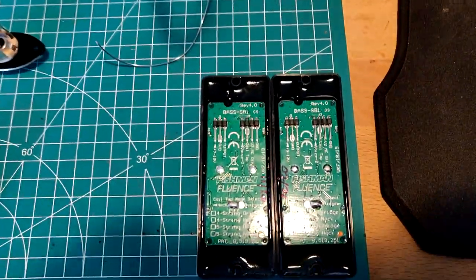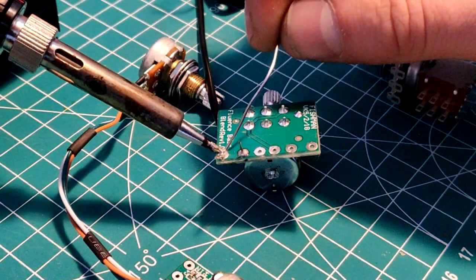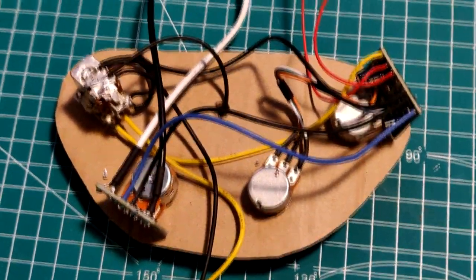With the electronics soldered, they can be installed, as well as the hardware, and after a few hours of setup and action adjustments, this bass is completely finished.